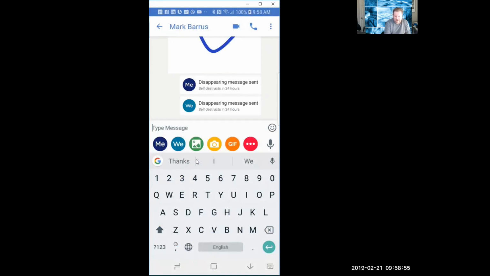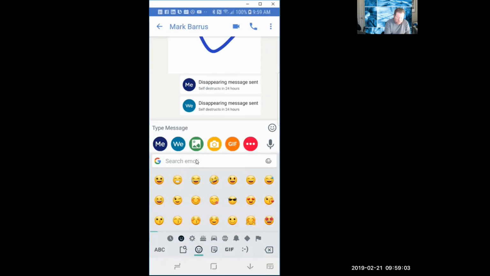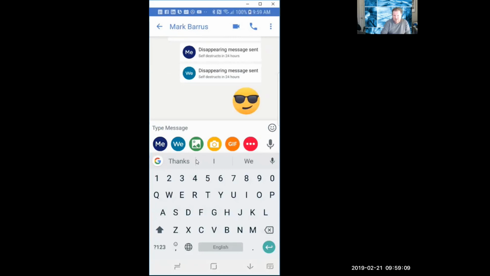I still have my icon for my emojis that I normally use with Gboard, which I can also insert in there. So that's what that would look like. Okay, and so you can use either one. You can use the ones that MeWe supplies from clicking on that emoji icon, or you can do it from your Gboard. Either way, it works pretty well.